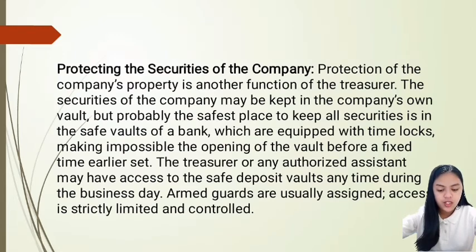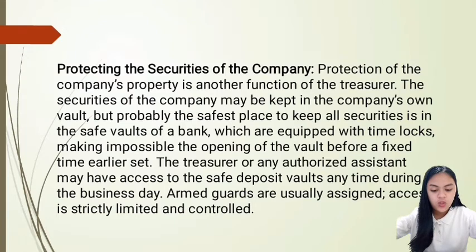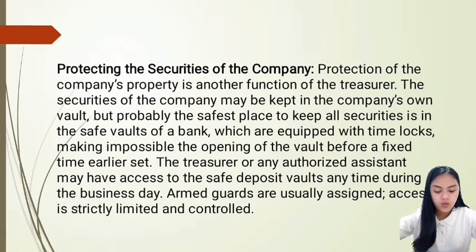So, protecting the securities of the company. Protection of the company's property is another function of the treasurer. The securities of the company may be kept in the company's own vault, but probably the safest place to keep all the securities is in the safe vaults of a bank, which are equipped with time locks, making impossible the opening of the vaults before a fixed time earlier set. The treasurer or any authorized assistants may have access to the safe deposit vaults anytime during the business day. Armed guards are usually assigned, and access is strictly limited and controlled. Some banks even provide conference rooms adjacent to their safe deposit vaults. No one but the treasurer or his deputies has access to the box or knows what is in it.